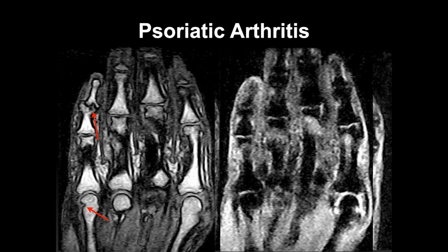So there are really two things to look for if the referring physician is concerned about psoriatic arthritis. One is primarily dominance of distal inflammatory disease, and the other is that psoriatic arthritis is an odd disease where you get dactylitis, where you basically get inflammatory changes along one ray, where you can get tenosynovitis and synovitis within the joints and the tendons, just involving one ray. We'll show some examples of that, but that's a very characteristic finding in psoriatic arthritis that's rarely seen in any other diseases.